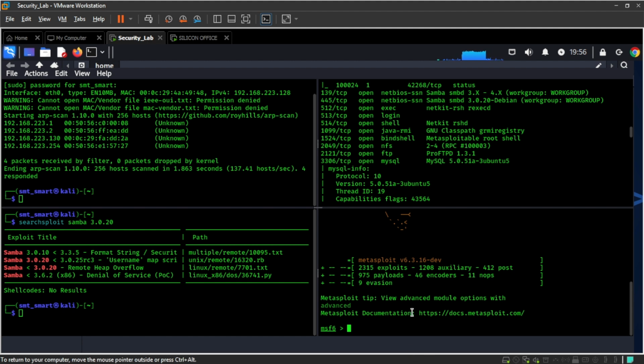So Metasploit has loaded fully. So we'll be using this exploit here, username map script.